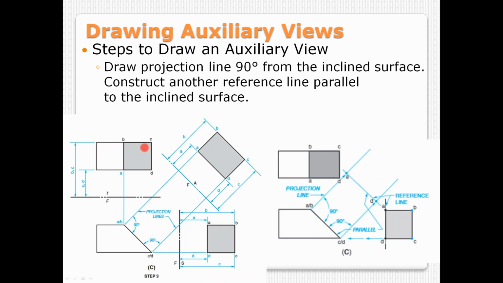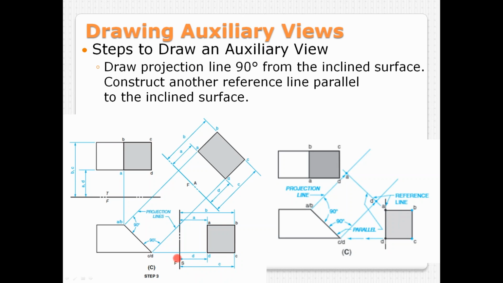Then you already have your points labeled, so you have all these distances. This distance A, B, and distance B, C, from here BC is the same as BC here. The reason is that you project AB, and then project them horizontally, so your distance AB is equal to AB respectively. Same thing for CD: you project all the way down and project this way, and your distance CD is also equal to CD.